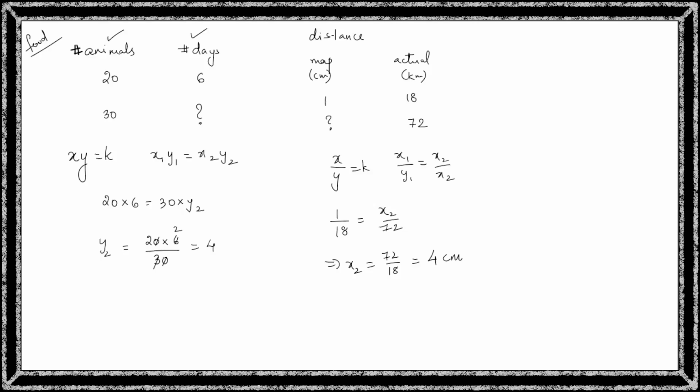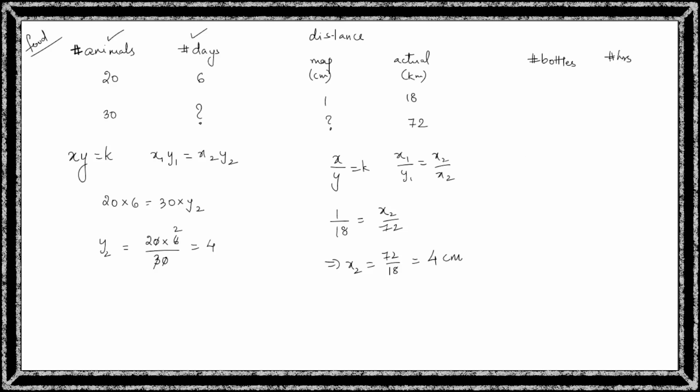Next, I'll pick up one more question. Let us see. A machine in a soft drink factory fills 840 bottles in 6 hours. Clearly, the variables are number of bottles and number of hours, correct? How many bottles will it fill in 5 hours? So let's note down the variables first. Number of bottles and number of hours, correct?